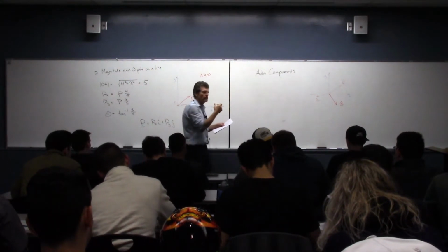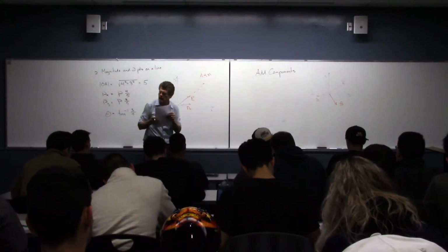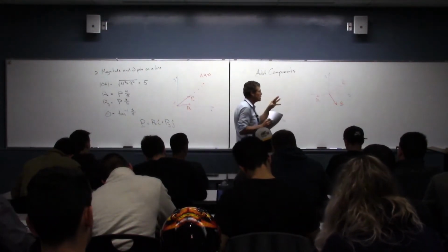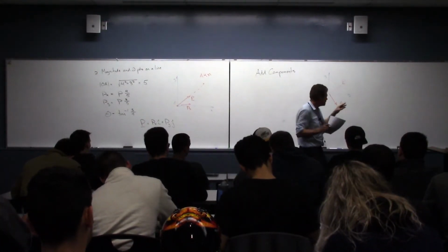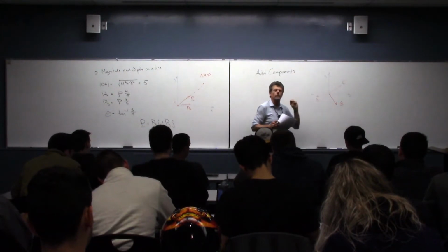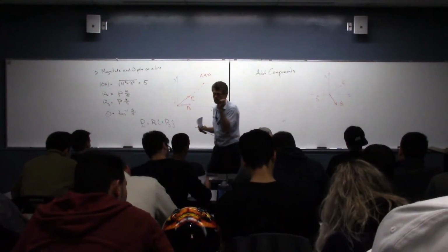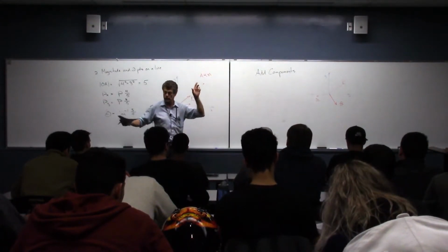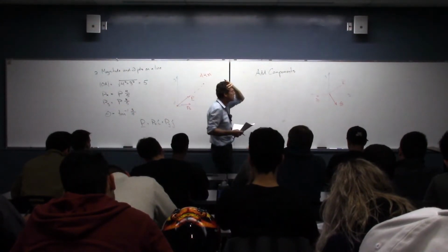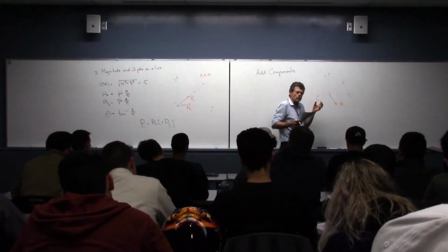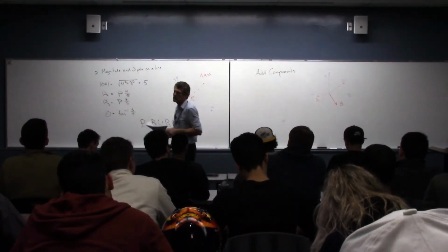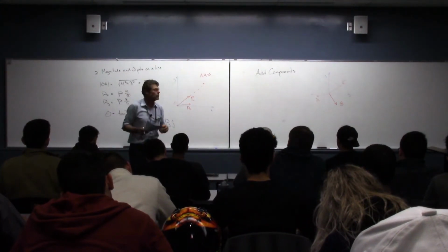Okay, so I've got a set of forces that are all intersecting. Now, the key thing here to note, too, is what we're talking about. When we're talking about forces and adding them together, the key thing is, first of all, they all have to intersect at a point. If we got forces off in different directions and stuff like that, that'll be chapter 3. We'll get into that. So right now, we're talking about forces. The first thing we need to look at before we say, geez, I'm going to add all those together, do they all intersect at a point?